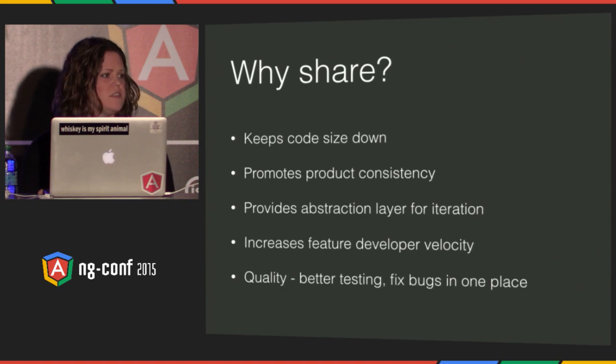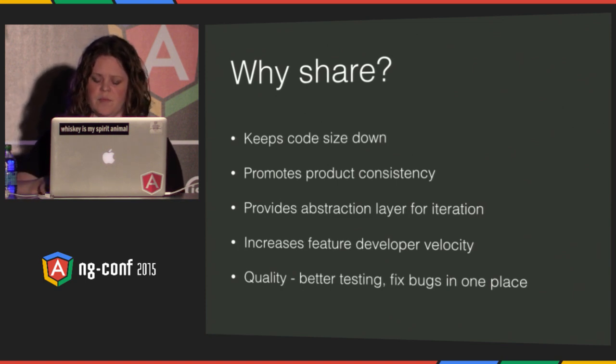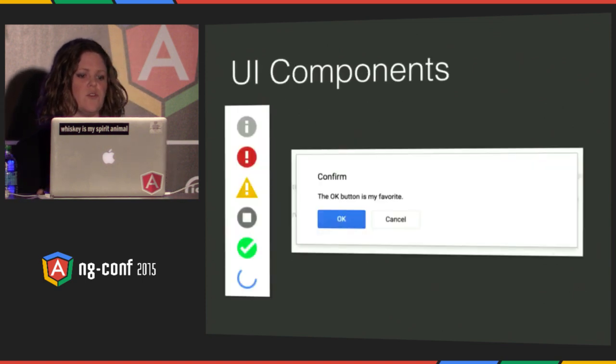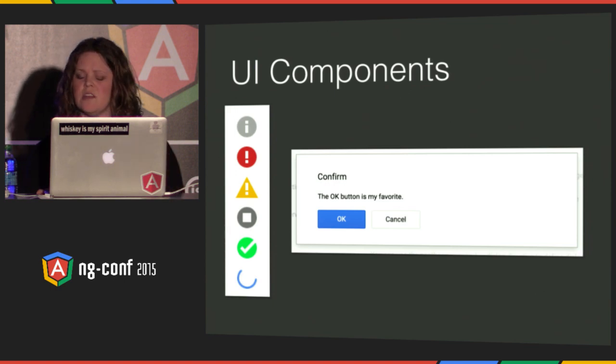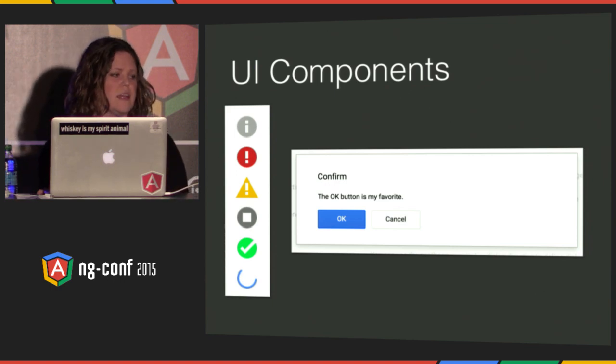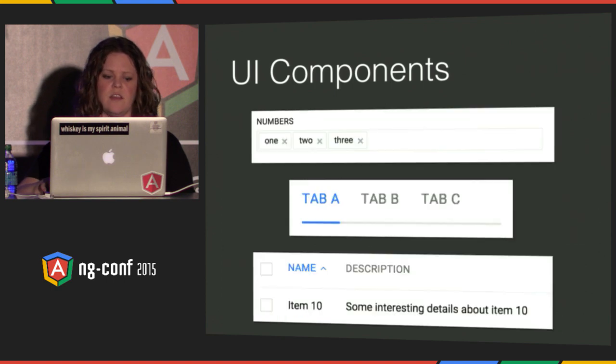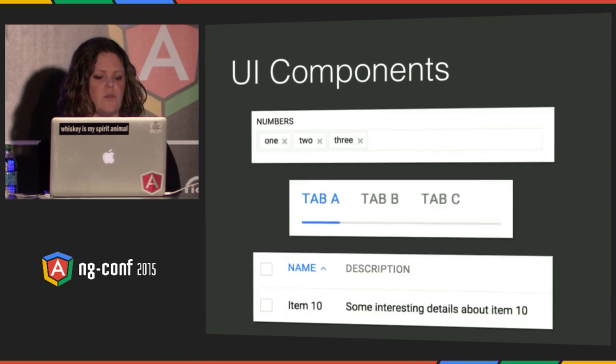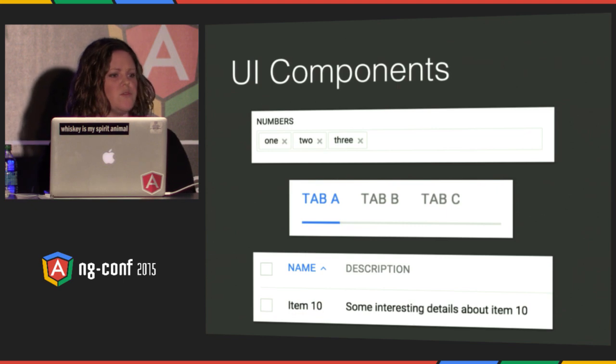And I think code sharing is a place where Angular really shines. Angular directives are a great match for building UI components. So in our application, we have things like icons and dialogues. We also provide directives for form components, tabs, table sorting, and a number of other UI widgets. We even have some non-visual directives. So for example, you could do something like track visits to outgoing links using a directive.